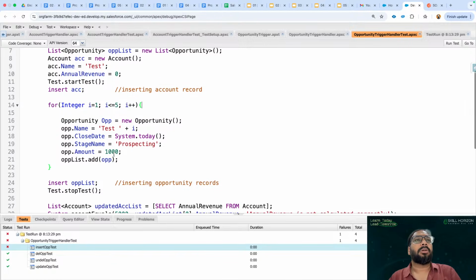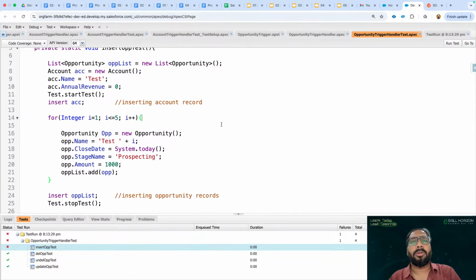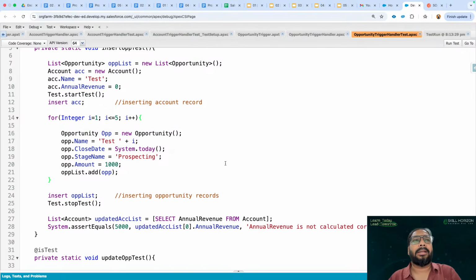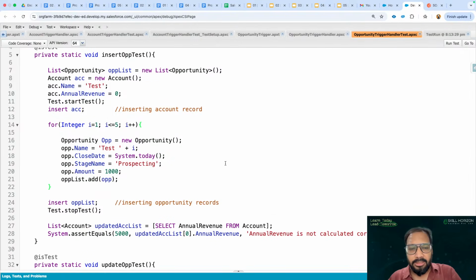Okay, so can you guys tell me what could be the reason? I made one mistake. Can you identify that error, why the test class is failing? I'm just waiting for a couple of minutes. I want you to be included in this challenge. Can you tell me what was the error, why this test method is breaking?